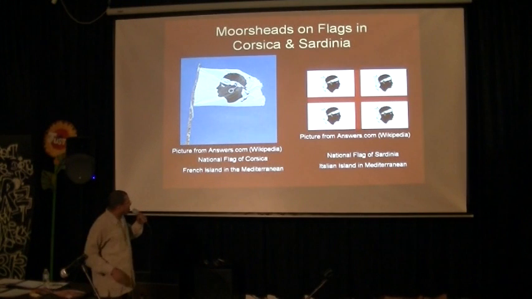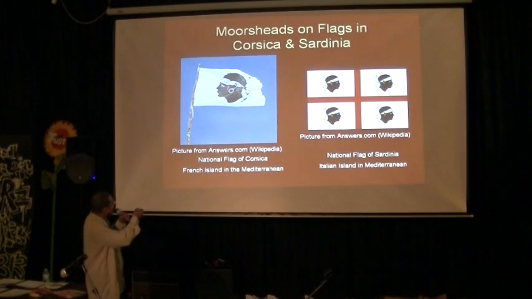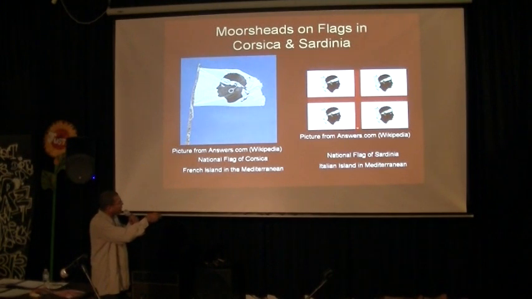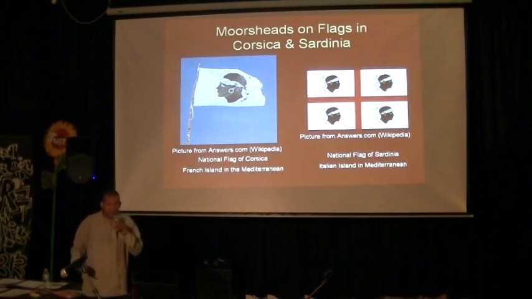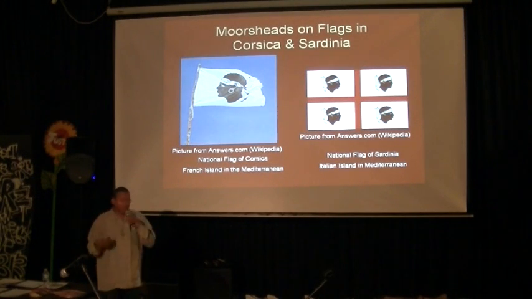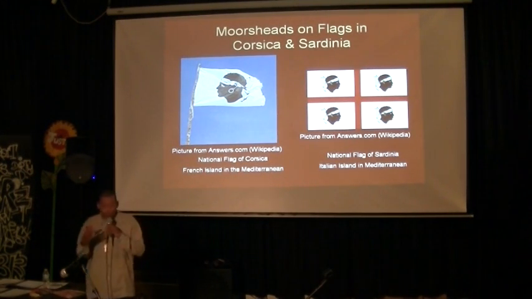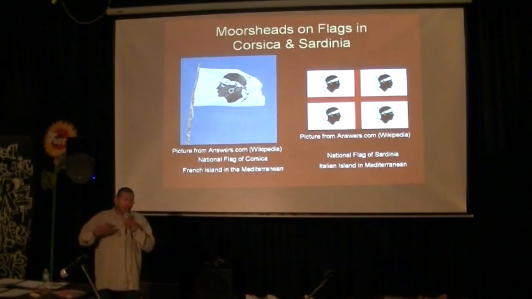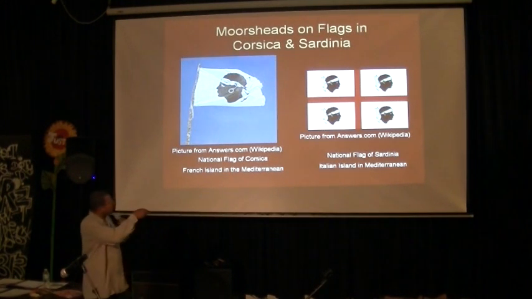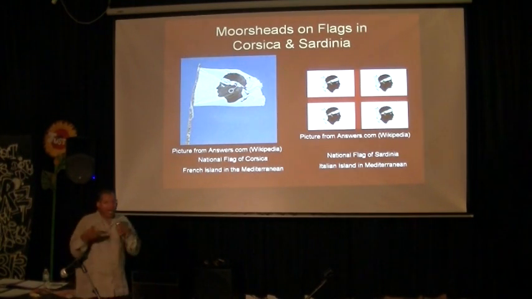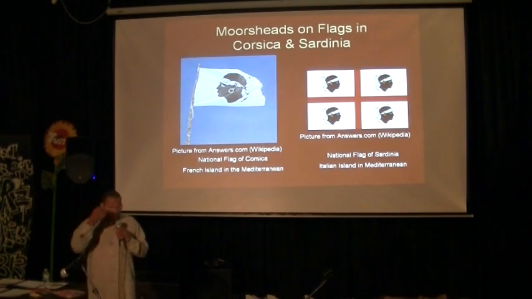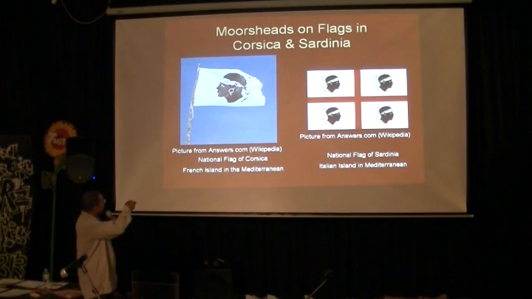Okay, let's see. I've dealt with this in a couple of my other presentations. These are the official flags. This is the national flag of the island of Corsica, which is a French island, and this is the national flag of the Italian island of Sardinia. On their national flags, they have Moors' heads on there, because Moors were in these areas hundreds of years ago. And it took a huge effort to expel the Moors out. Originally on these flags, the headband was a blindfold to signify that they had been captured, they were a prisoner. But, you know, to be more politically correct and things of this nature, they turned that blindfold into a headband.